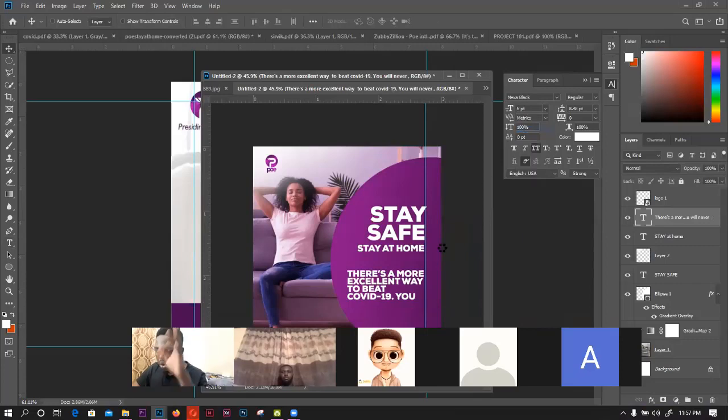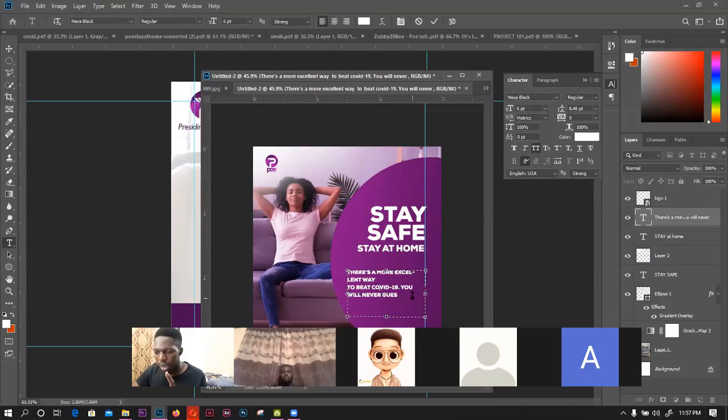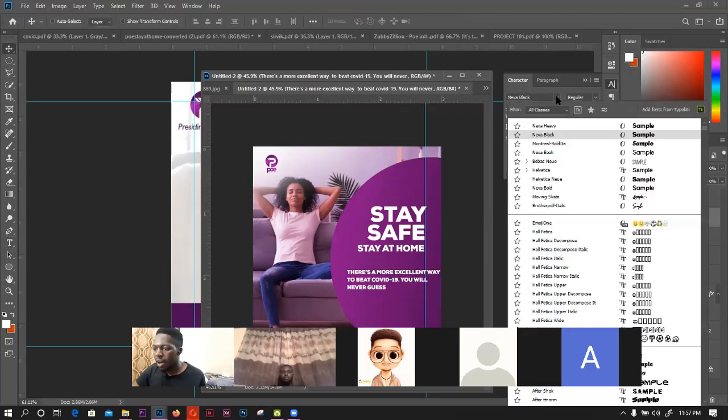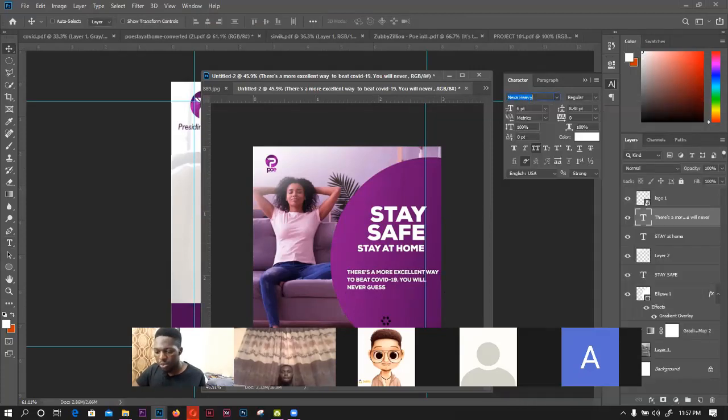I'll reduce the size of this content because it's not the major caption. I'll make this smaller and reduce it even more.